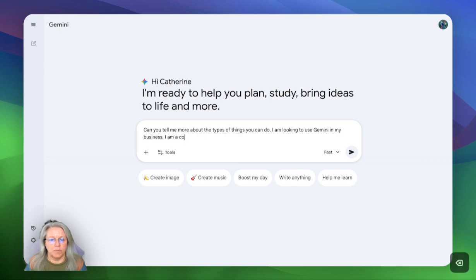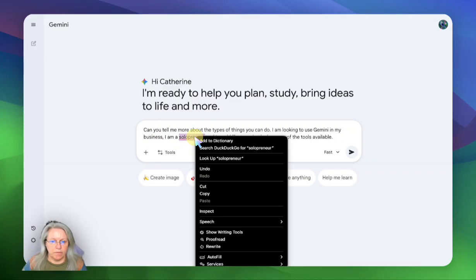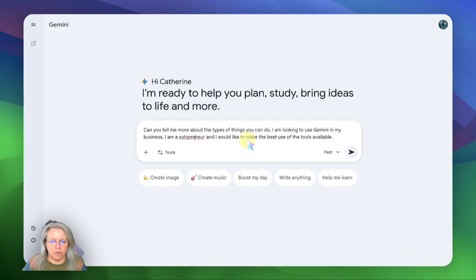I'm going to put solopreneur because really it's so useful for those of us that really are small businesses or individuals. I'm a solopreneur and I would like to make the best use of the tools available. So we'll try that. Again, with my brain fog, I'm not the best at spelling, so I'm just going to leave that there. It's not going to pop up with anything different there.